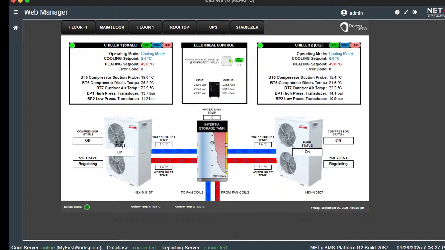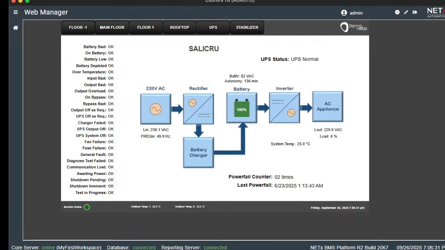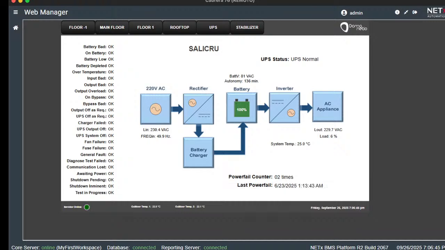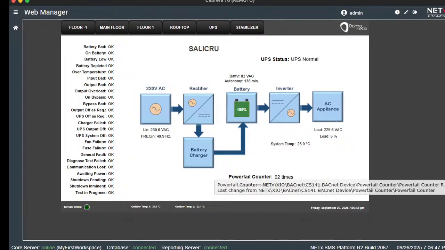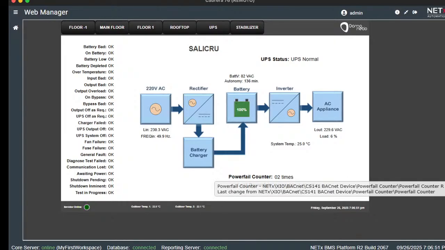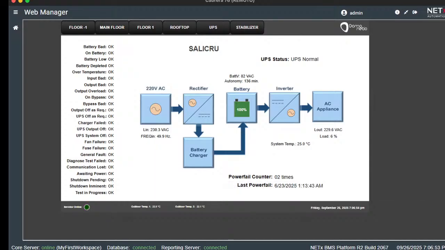And in this case, I have two machines, okay, error code 00. I can also go to the UPS, and I can get the information from the UPS. Everything is good, everything is up and running, everything is okay. And I can see here that the power fail counter, this is nice. I know how many times the mains power of the UPS went off. I mean, no electricity, it went into battery mode, okay?